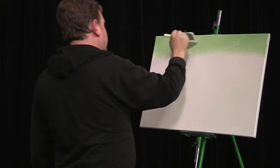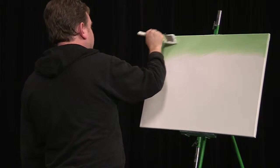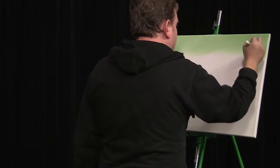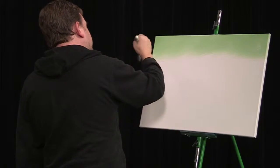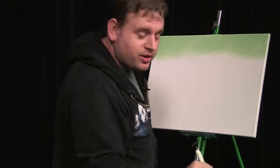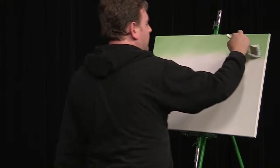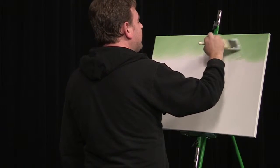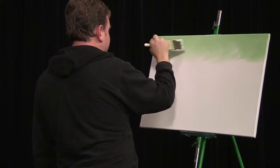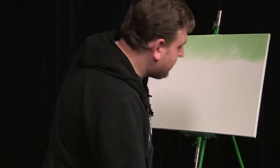And so he sent me a picture, and I studied it and looked at it. And, you know, I could do a landscape just like that, but I want to give it more of a nature feel, like all of our other paintings. So we're gonna do it in sort of a realism style, I guess. I'm gonna get a little bit more green here, a little mix in with that.